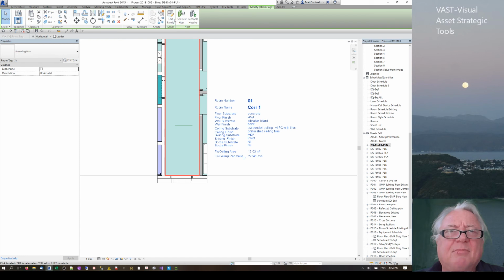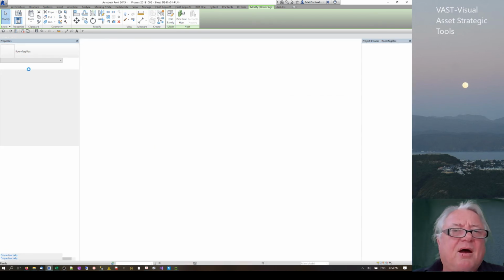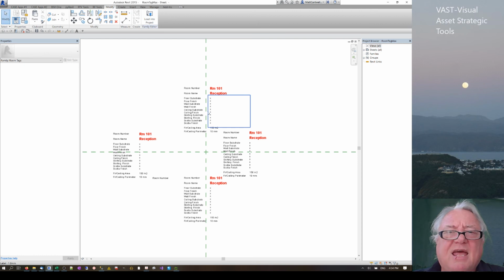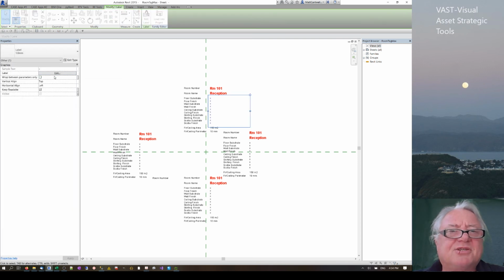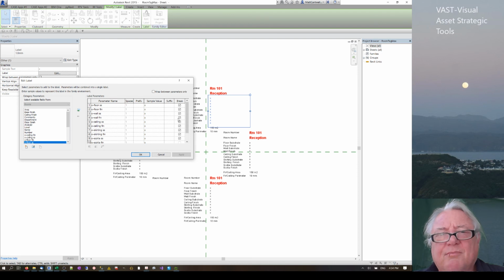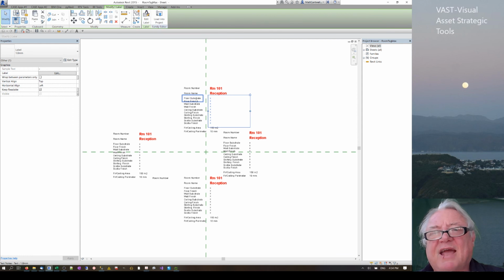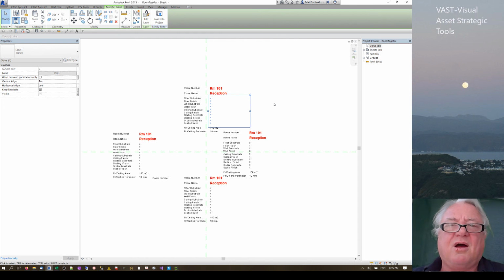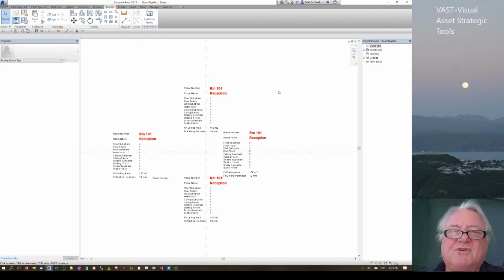One of the things that I did on here that I'm not too sure whether I'd actually do in that family itself is that I ended up doing a whole lot of parameters together. If I go into here and look at the labels, I've got them all, and then a break line in between each one. What I found though is if there was no value inside there, not as in sample value, but no value in there, it just took the next one up to the next row. So in fact, it could stuff up. It just means I had to populate everything with NAs or something before, and I did that with an Excel transfer sheet. Again, not exactly the easiest way to do it.